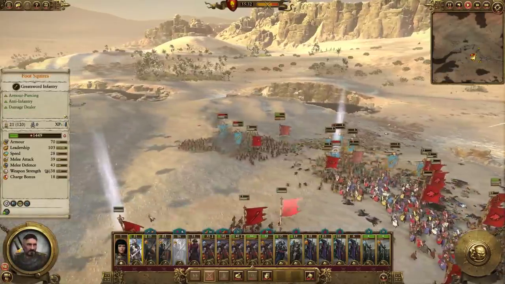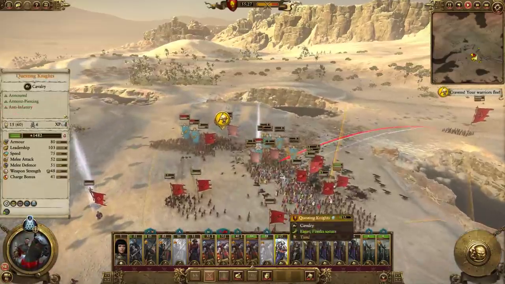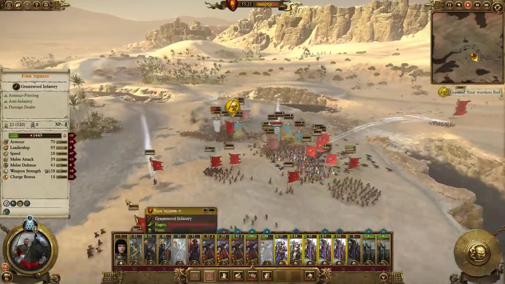We serve the king. It's a bloody mess. Okay, pull all these archers back. Quickly, lads! Pull them back.